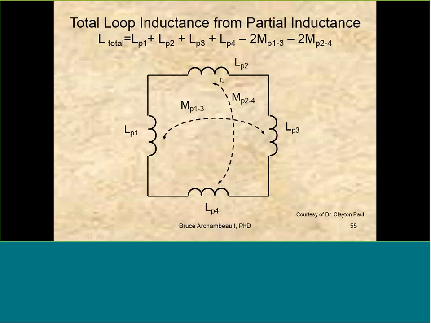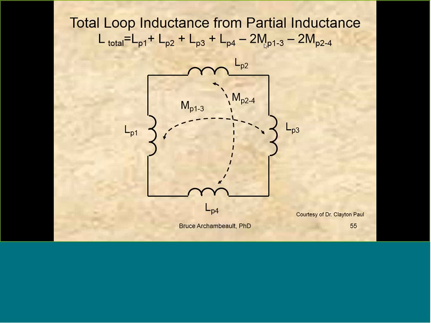You notice that if I wanted to lower the total inductance here, I could increase the conductor size, because this LP1, for example, is just calculated based on the length of the conductor and the cross section. Very simple. So if I was to make the cross section larger, I would lower that partial inductance. But you can also see that if I was to bring legs 1 and 3 closer together, I would increase the partial mutual inductance 1 to 3. And I'm subtracting off in this equation two times the partial mutual inductance, actually. And so by bringing those conductors together, making the loop area smaller, effectively, I've lowered the total inductance much faster by changing the mutual inductance, that is the loop area, than by changing the conductor size, just as we were talking about before.